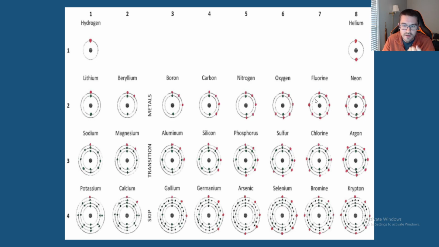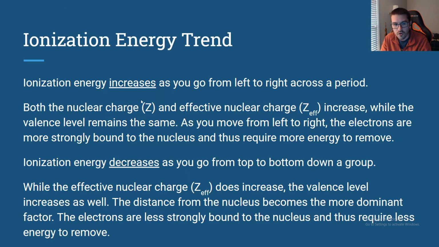So what that means is that for any one of these electrons here, it's going to be much harder to rip this electron away than it would be to rip it away from beryllium. The attractive force on each of these valence electrons in fluorine is larger than the attractive force on the valence electrons in beryllium. Because that attractive force is stronger, the ionization energy, the amount of energy you would have to spend to rip that electron away, is also higher. It's literally going to cost you more energy. You're going to have to do more work to take that electron away from fluorine than from beryllium, okay? So here that is just sort of written out.